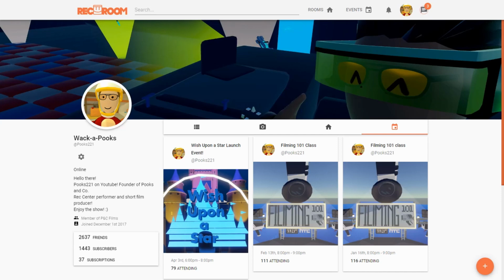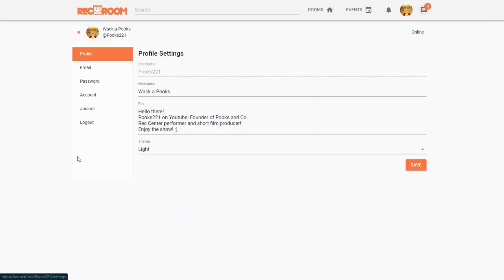Moving on, we will now be getting to the player settings section. To get to your player settings, all you need to do is simply click on the cog icon above the either online or offline tag. Once in player settings, you will be greeted with a large list of different options you have to customize your player settings account. You have an option to view your username, as well as change your in-game nickname.